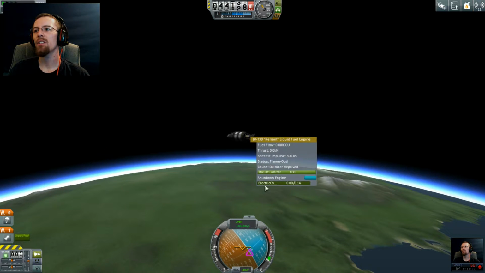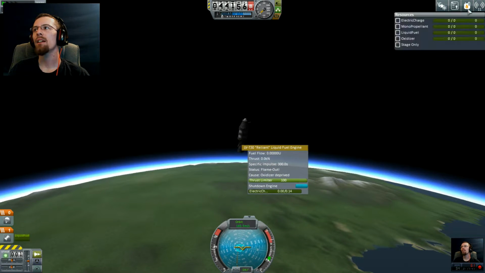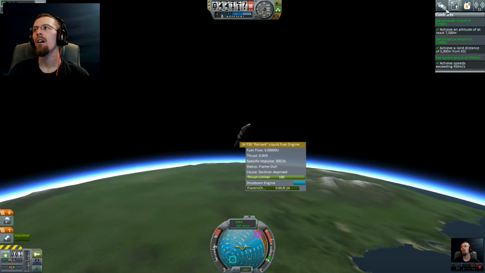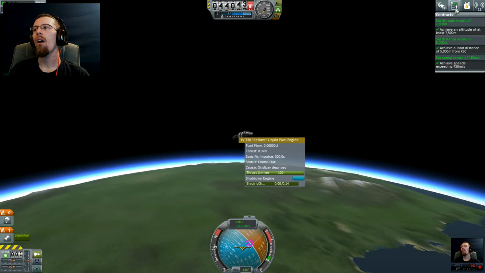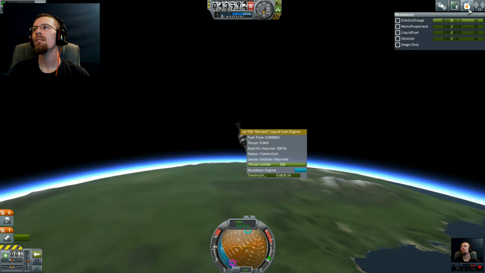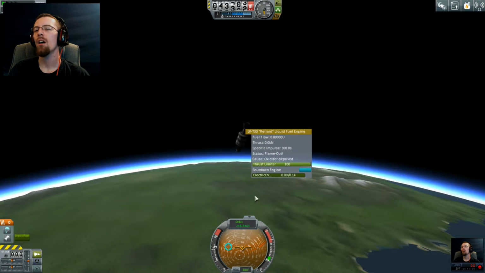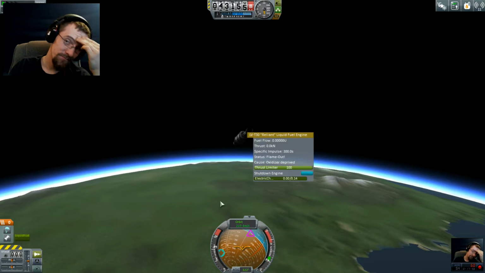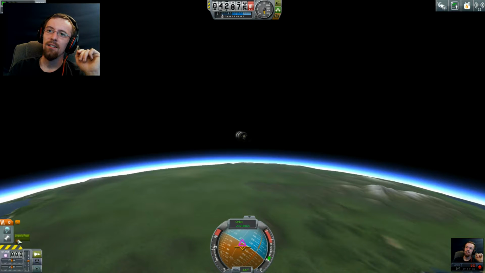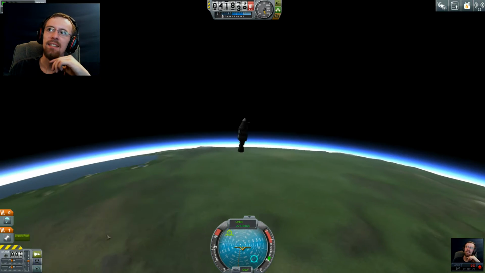Oh, I think I'm actually out of... I'm out of electrical charge. Oh, you stupid. No, I'm not. I'm out of fuel. Oh, and I just hit the wrong button. I deployed my chute by accident.